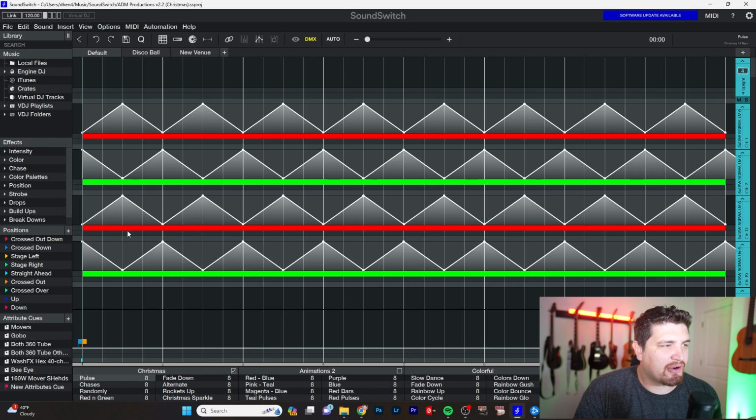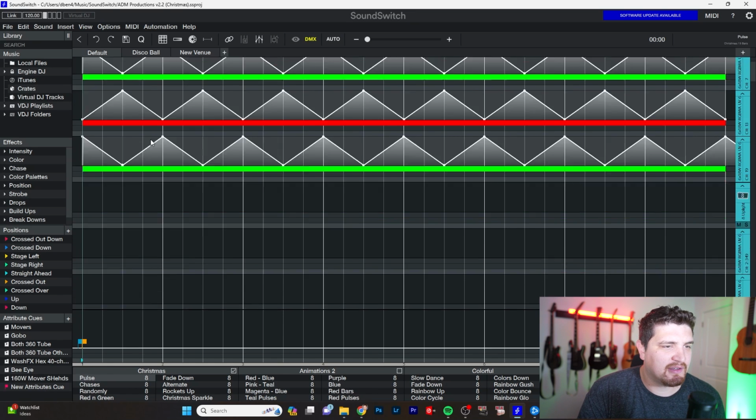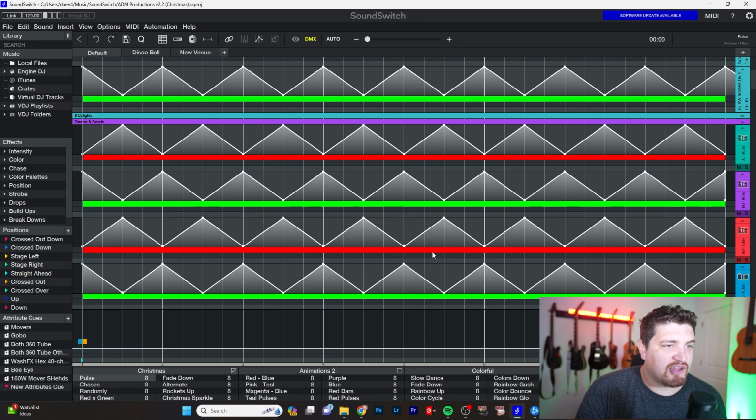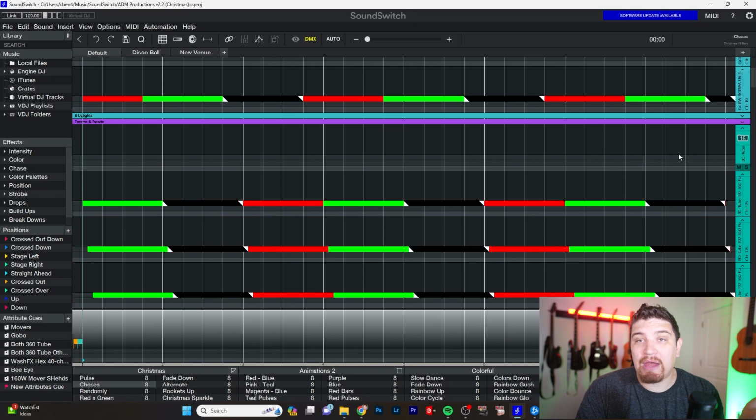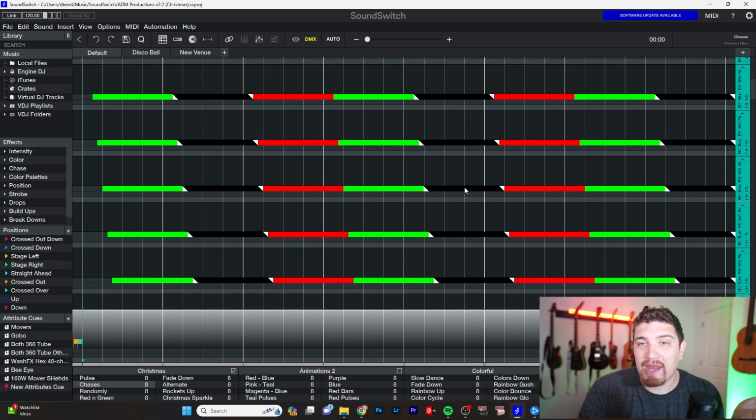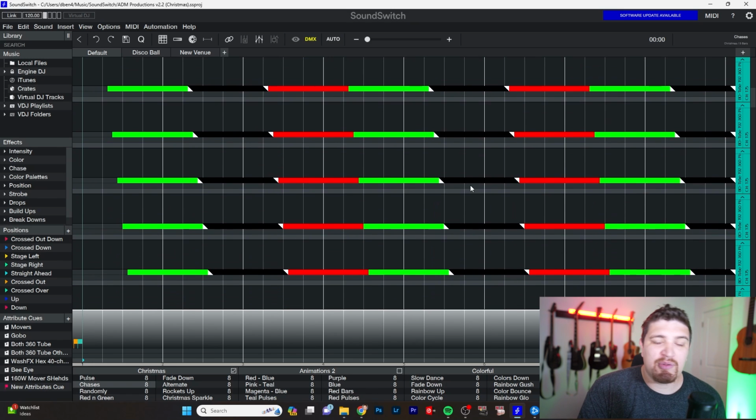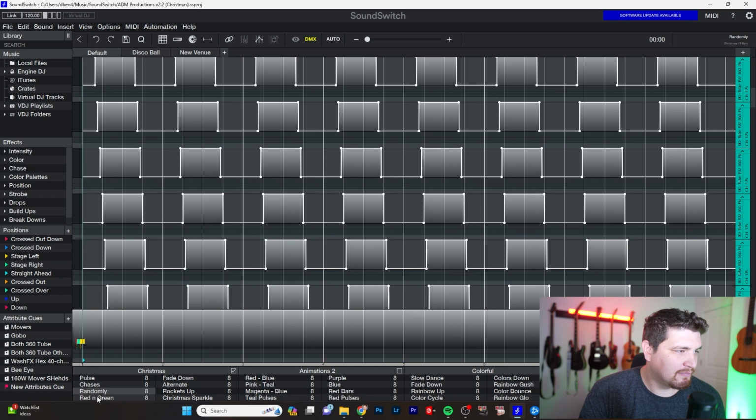And so with each of these auto loops, I'm going to be doing different things with my uplights, as well as both Titan tubes. So some of these I'm going to have the tubes not do pixel mapping style effects. Some of them I will, as you can see here, and they're going to be manual ones. And I'm going to be doing some of the simple chases that are easy to implement.